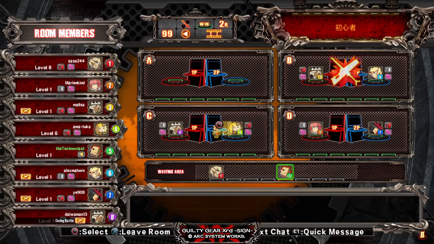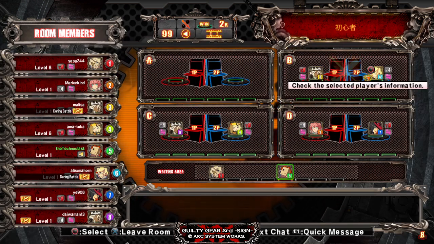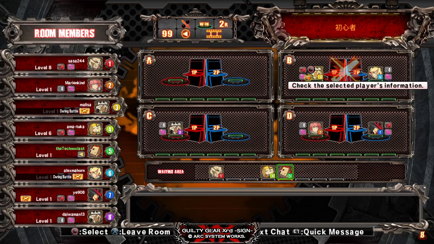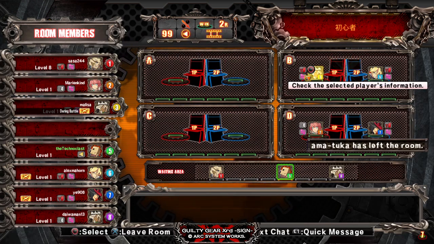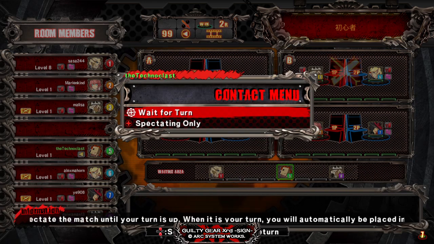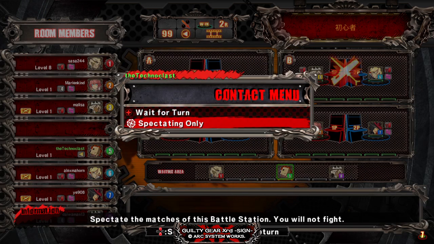And over here, we have a bunch of people, as you can see, sitting down on an arcade machine. If there's an icon of 2 swords blinking, that means there's a current match being held in that station. So there are 4 stations, A, B, C, and D. If you want to spectate, you press circle or X, or whatever your select button is. And you can either wait for your turn or spectate only.